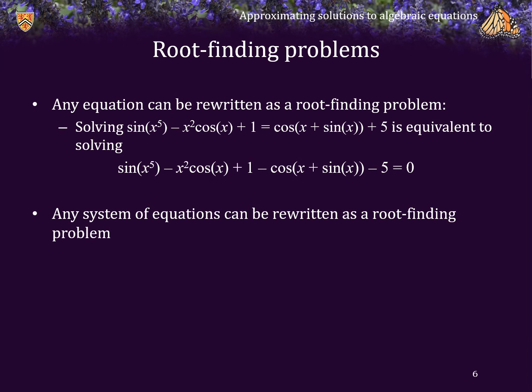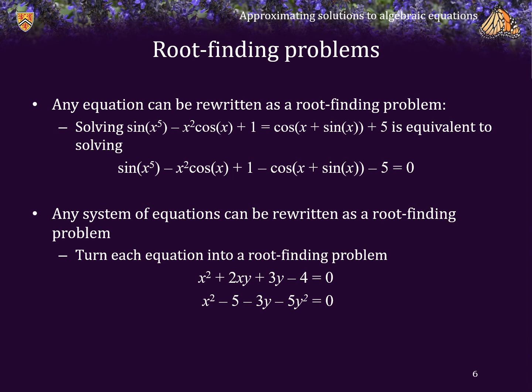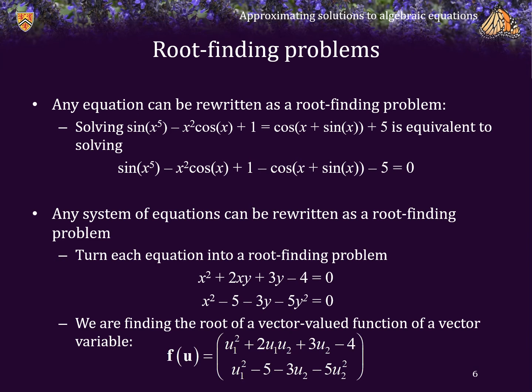So the previous system of two nonlinear equations in two unknowns can be written as follows. So notice now we have two nonlinear equations in two unknowns, and the left-hand side could be thought of as a vector-valued function of a vector variable. So consequently, we are now going to use a linear algebra approach, actually, to try to approximate these solutions.